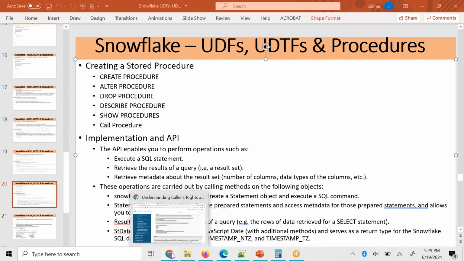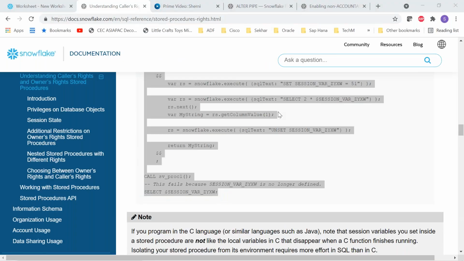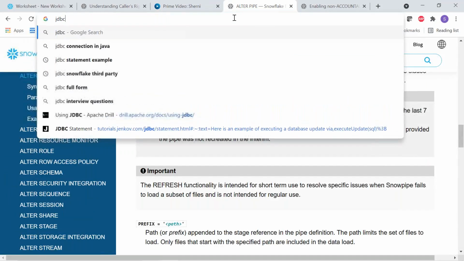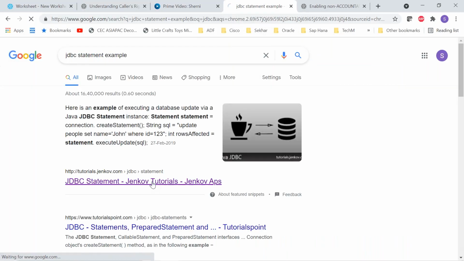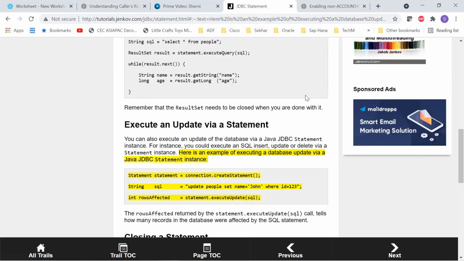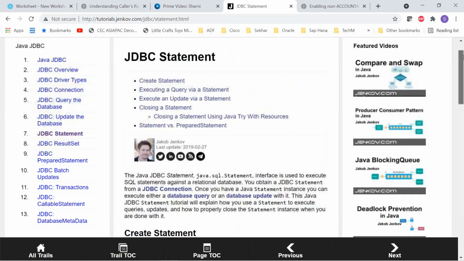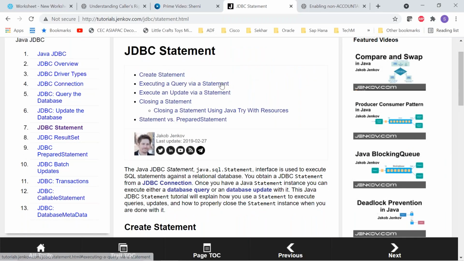Okay. And then normally, this is the JDBC part of it that we are trying to analyze here. So normally in JDBC, we use the same thing here because of JavaScript procedures: executing a query via a statement, updating a query via a statement, creating a statement, and all this stuff.